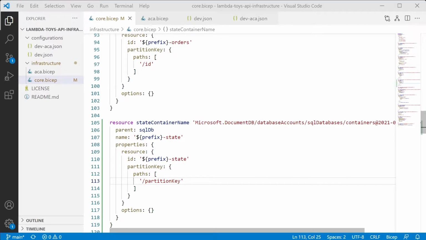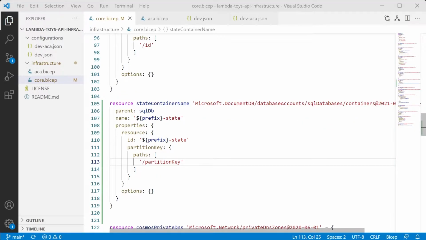In particular, we're going to use Cosmos for that, and that needs a container with a specific partition key. In fact, this one down here, which actually needs to be the word partition key. So I've just added that into our core infrastructure to add another container, so we'll end up with two containers, and I've deployed that, so our Cosmos DB container is up and running for that, just to make you aware.